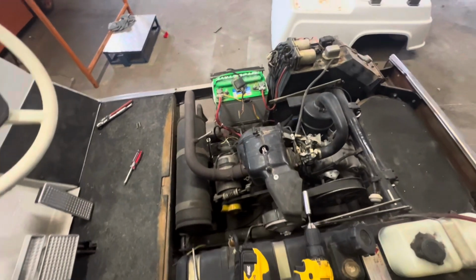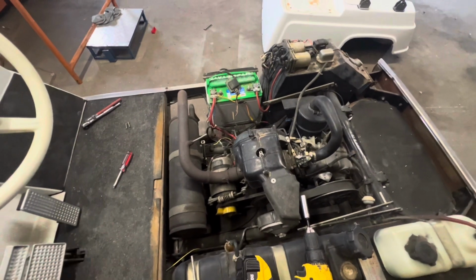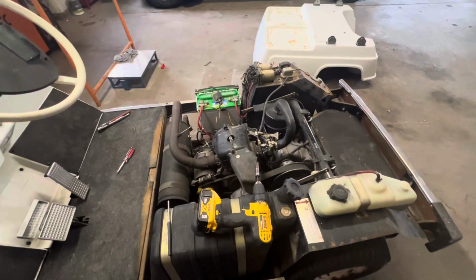I'll tell you guys or show you maybe even on the manual what it instructs or how it tells you to pull all this loose. So cut back here in just a second.